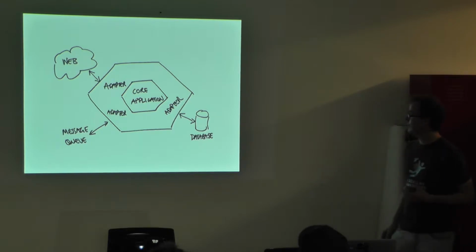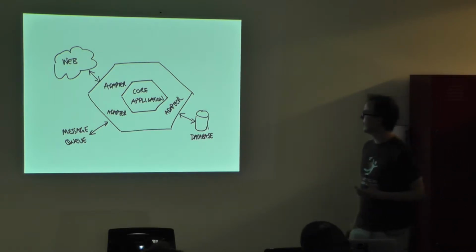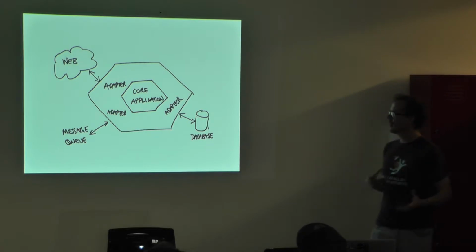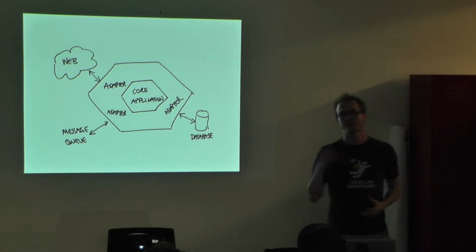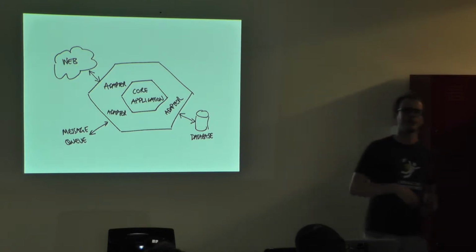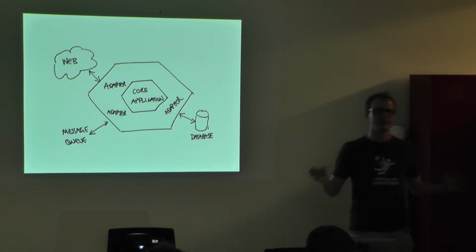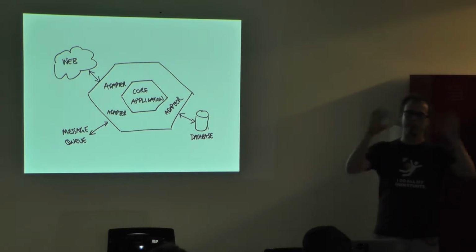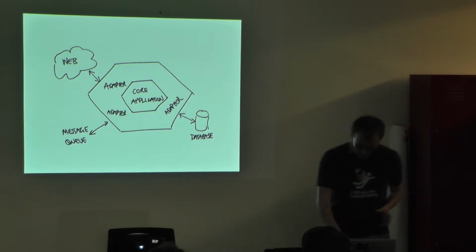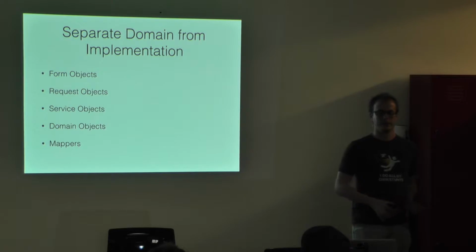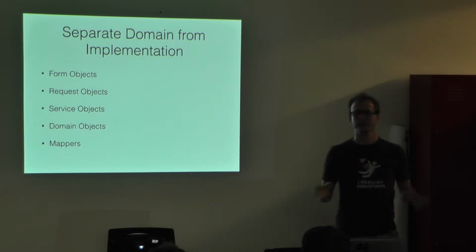So this is kind of the famous drawing that was done at RailsConf. What it comes down to is that your business logic is in the center of an application, and anything that is really not business logic, so persistence, interfacing with the internet, interfacing with the console, rake tasks, administration tasks, message queues, etc., should not be inside your business logic. You should put mappers and adapters and whatnot around that. So separate your domain from your implementation, kind of.